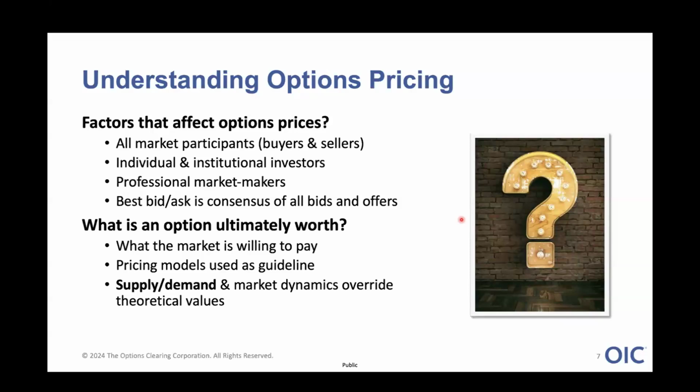So in the end, what is an option ultimately worth? Well, it's really only worth what somebody's willing to pay for it. We as traders use pricing models as a guideline, but those models don't make our decisions for us. Ultimately, it's really just a tool to come up with a theoretical value for an option, okay? We'll be looking at some option pricing models later, but like the old adage goes, garbage in, garbage out. If you put bad inputs into a pricing model, you're going to get bad outputs, okay? Pricing models are simply a guideline, but ultimately, it's the forces of supply and demand that override any theoretical value that might exist for a particular option. We'll get into that in a little bit.